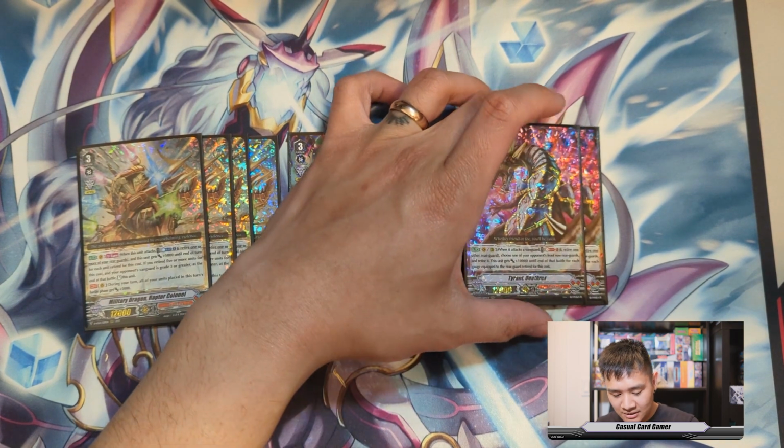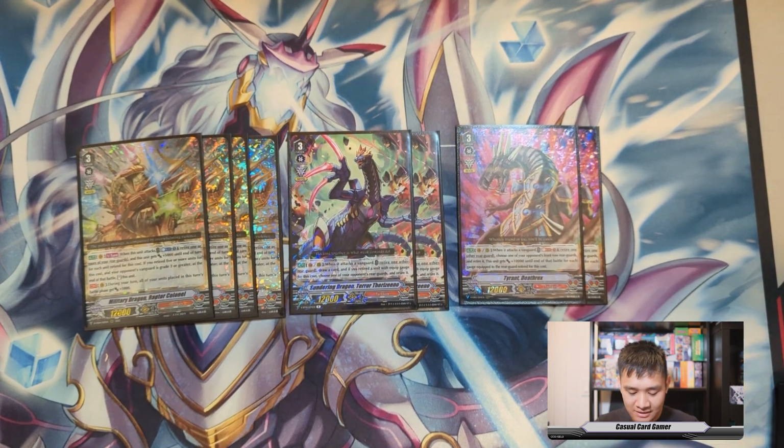Next, 2 copies of Tyrant Deathrex. From Vanguard or rear guard, when it attacks, you can Soul Blast 1 and retire another rear guard. Choose one of your opponent's front or rear guards, retire it, then Deathrex gets +10k for each of the equip gauges on the unit that you retired for the cost of its ability.